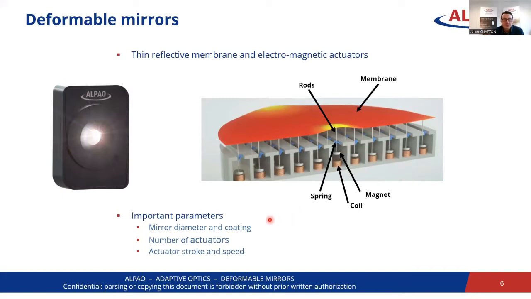I will not go into details about how you make or select deformable mirrors, but just a few words about the important parameters. Of course, as with any optical component, you first have to think about the diameter depending on your optical setup, and what kind of coating you need on the mirror depending on the wavelengths and power levels that you are dealing with. This is common to any mirror, I would say. The key here is that you also have to select the number of actuators. This is a bit like the number of pixels on a camera. If you have many, many actuators, you will create very fine perturbation, but it may be a bit more difficult to control. And of course, there is a cost, like with a camera: if you have many, many pixels, the cost is not the same.